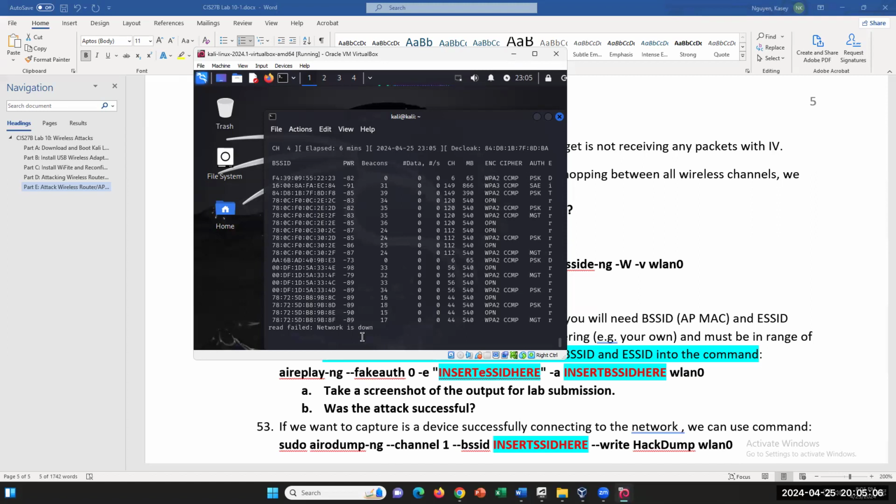But you can do the other parts. So if you guys are timing out on some of the other ones, your target might be busy, so just do another part.